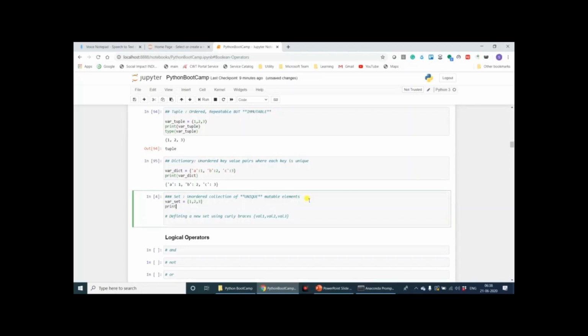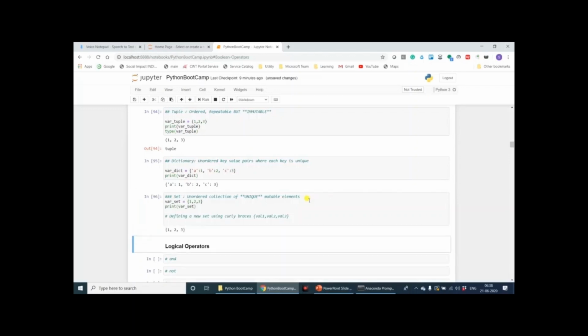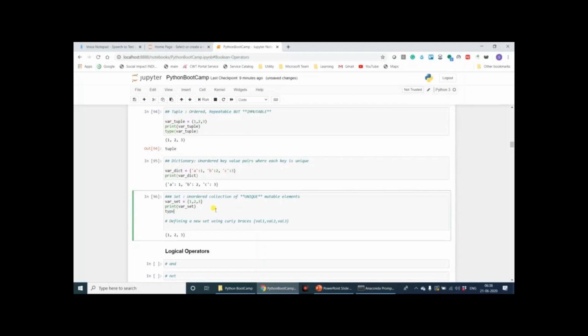And then if you say print, then you can simply print the variable. So as you can see, 1, 2, 3 is printed, and this time it is surrounded by curly braces. That means it is a set type. If you want, you can check it using type function and then providing the object var set. And then you can see the type is set.